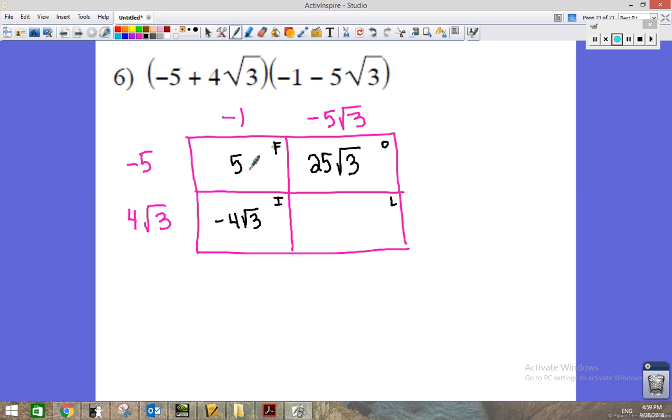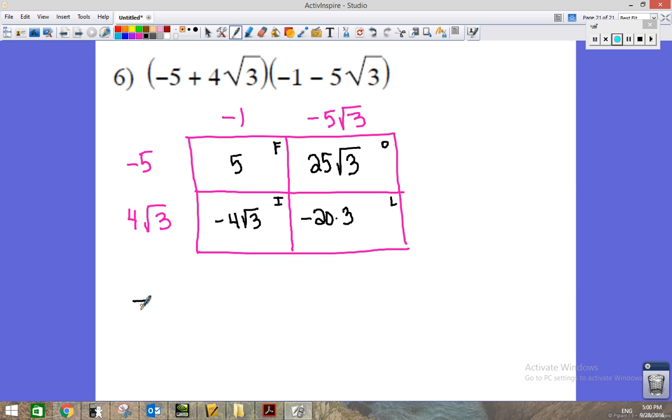When we multiply these values together, let's multiply the numbers first. 4 times negative 5 and get negative 20. And the square root of 3 times the square root of 3 is the square root of 9, which, hey, is 3. In other words, when you have radical 3 times the same radical, when a radical is squared, the radical goes away.